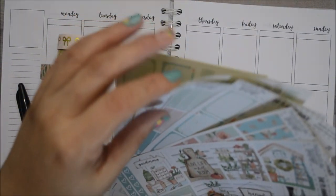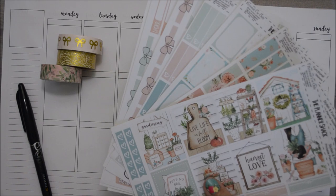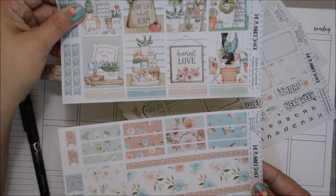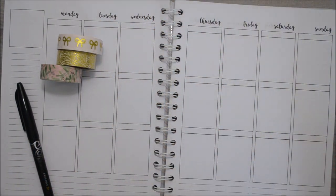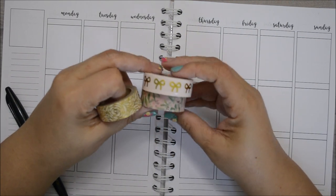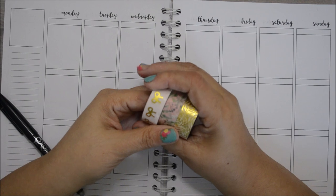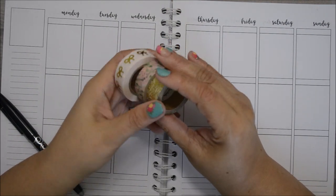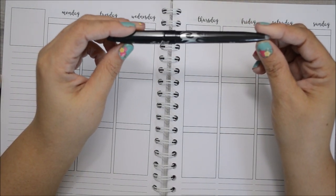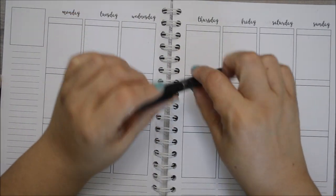I edited this kit — I just print it out and cut only the ones I think I'll use. Her kits are about five to six pages long, with a lot of stickers usually set up two sheets in one, so you could stretch it out for more than one spread. I'm going to use these three washi tapes here — I think all of these came from AliExpress. And as for the pen, I'll be using my Pilot FriXion Ball erasable pen, 0.7.